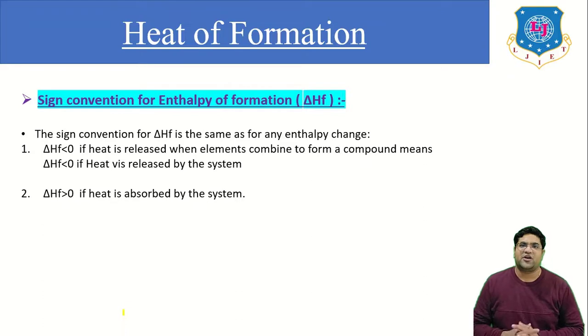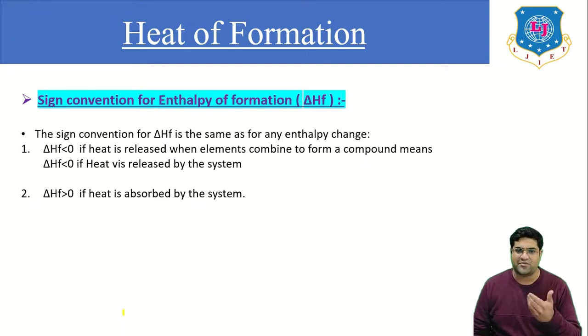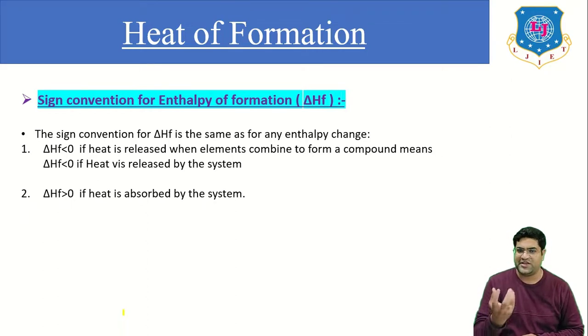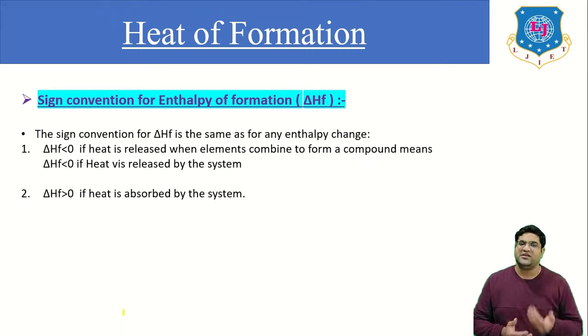Now next we will talk about the sign convention for the heat of formation. As earlier we have discussed in the first law of thermodynamics, the same sign convention we have taken for this. If the heat is supplied from the system to the surrounding environment, then that type of heat is negative, and if the heat is supplied to the system from the surrounding, then we take that heat as positive heat.